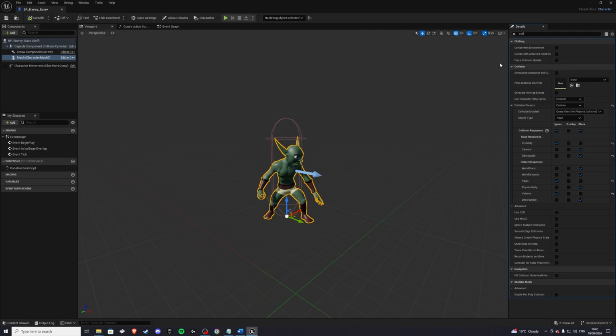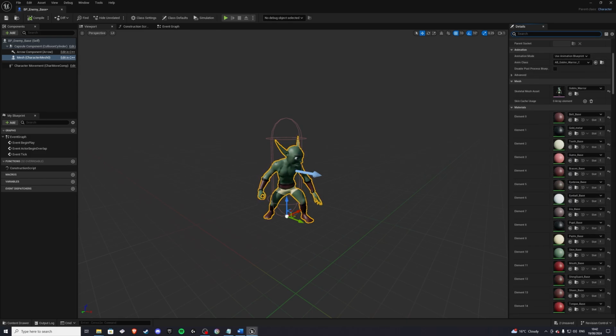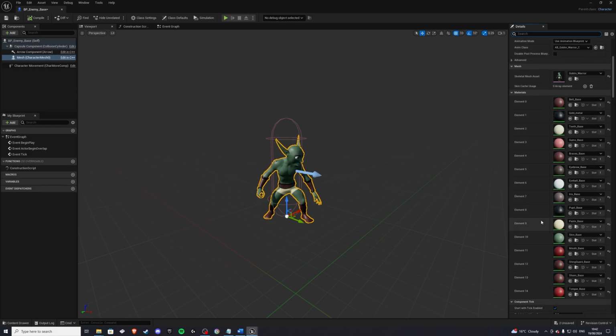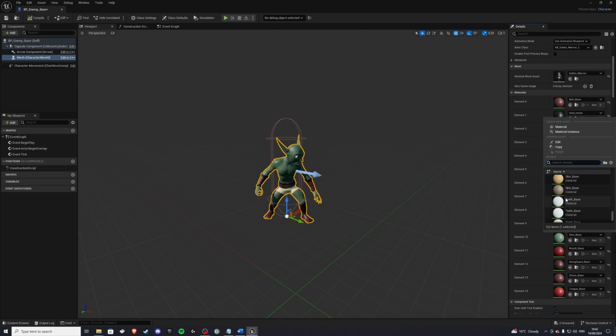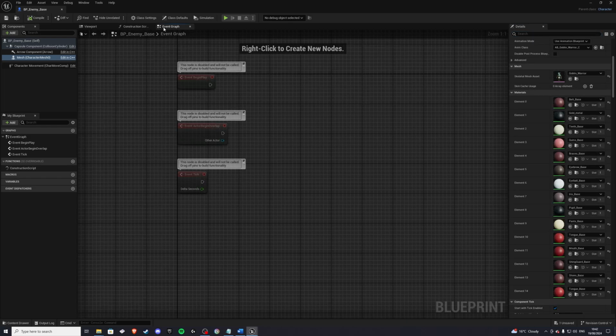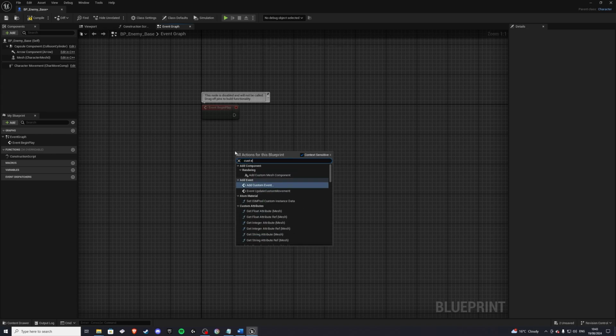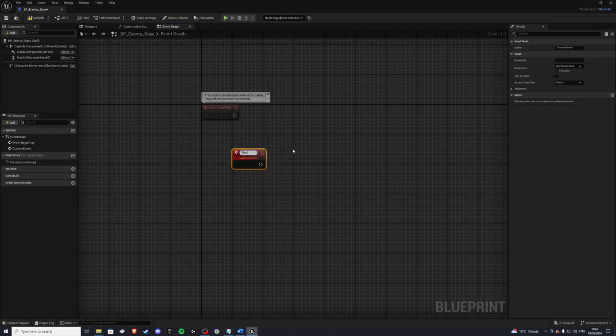So make sure that's ticked there. And I should also be able to set the color. So first compile it and then you'll get the material options. And now I'll set this to something like red, just so it's different from the original, so I know it's a parent class. Compile and save. And back in our event graph, we'll do a custom event called random roam.